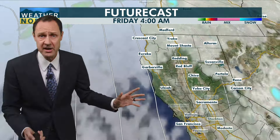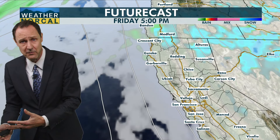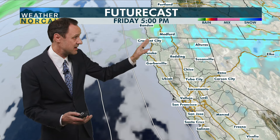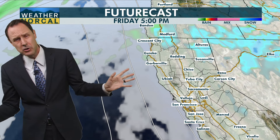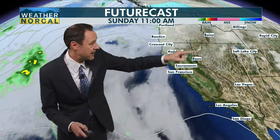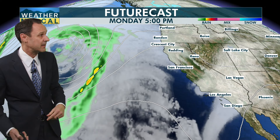Let's take a look at the long range. As we go into Friday, maybe another weak disturbance passing to our north, maybe some snow flurries. The European forecast model — this one is the American — the European is more aggressive with this, bringing the potential for some showers for the valley. So I've included at least a chance for showers in the valley on Friday. And then as we go into Saturday and Sunday, look at that ridge of high pressure in place — it's a weak one, but strong enough to really keep most of the storms out of our region and should be dry through the weekend and quite possibly into early next week.